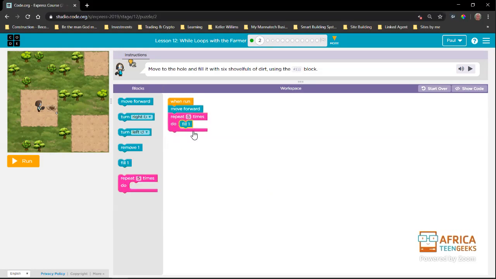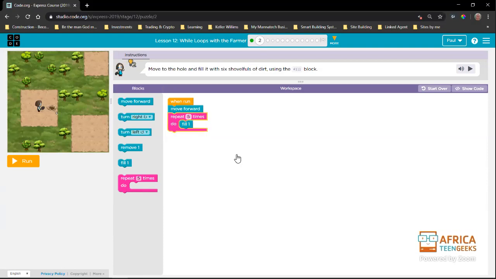Fill inside, but now this says fill one, but there are 6 holes. The hole is 6 units deep. So we have to fill one. How many times to get it to 6? Razine says 7 times. 6 times.